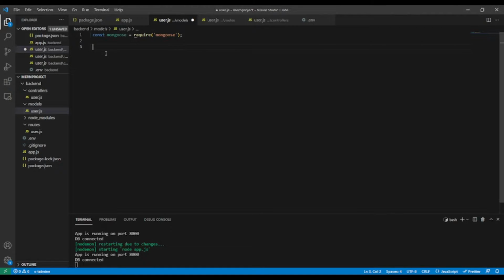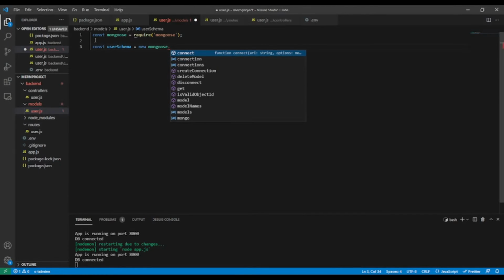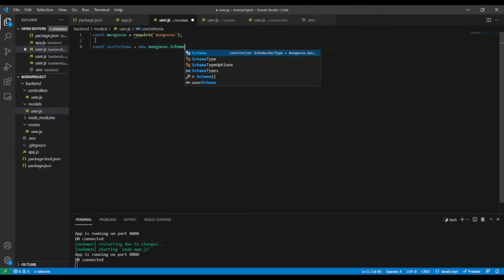Let's create const user schema equal new mongoose.Schema, like so, and it accepts an object. In between, I'm gonna create the fields.